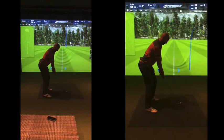Now, there is a balance between being sort of rock solid and completely tight, and loose, floppy and flimsy, and we don't want to be either really. We want to be somewhere in the middle there, fairly loose and able to move, but still controlling the club face with some kind of control there.